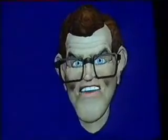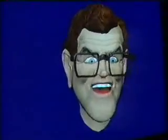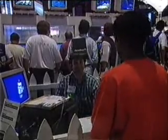Well, you see the dots on my face. Those are reflective dots that track the movements in my face, and those movements are picked up by the camera here in this helmet. So when I speak, the mouth moves. I can smile, I can frown, and also I can move my eyebrows and wiggle my ears. And I can change the position of the head by using the mouse in any direction I want. Whoa! Anything else you'd like to know? Yeah, where are the restrooms?